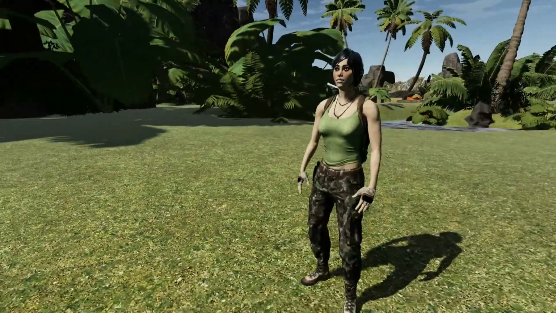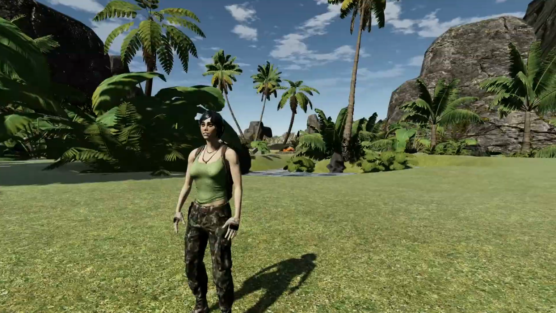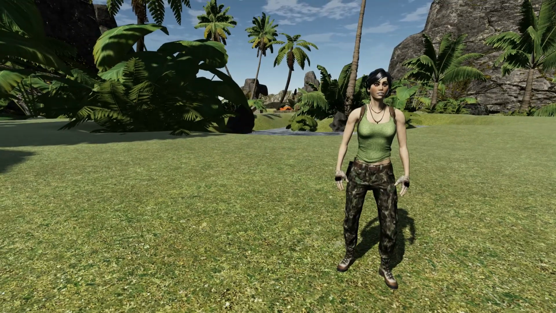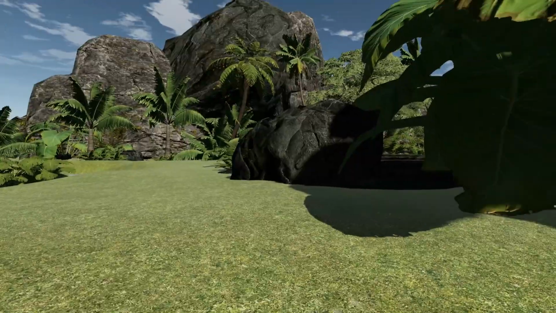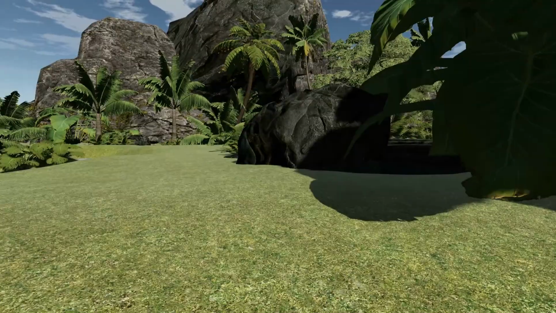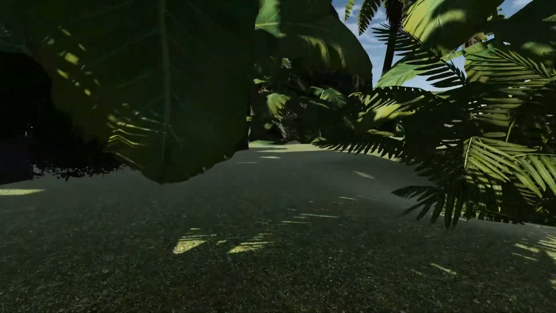I'd like to use the name of a game that this reminds me of. The characters look this good, but I won't because everybody knows what it is. So, okay. If you've seen a game that looks like this, yeah, you pretty much know what it is. Okay. So anyway, we're going to walk over here and take a look around in my environment. I'm going to run. The character can run here.